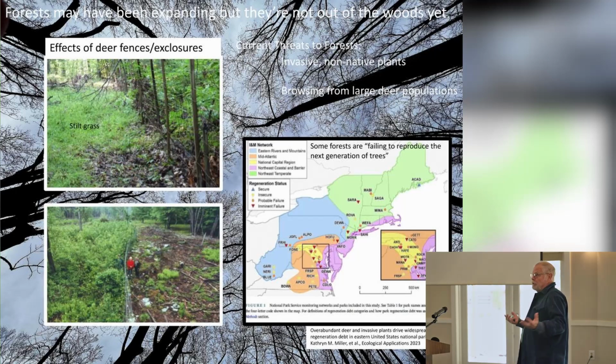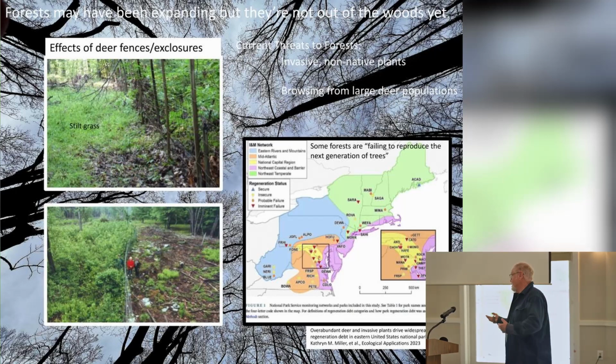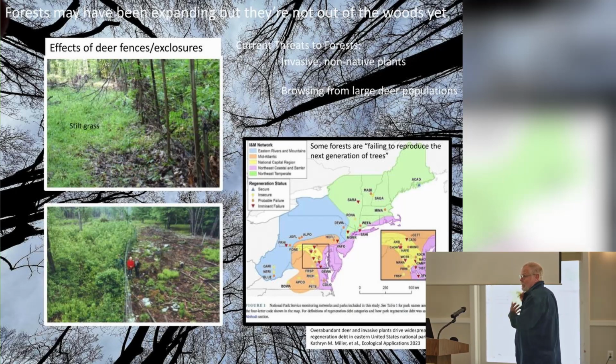And the deer evolved to eat the native plants. That's what they eat. For thousands of years they've lived together with the native plants. But now we have invasive plants coming. They don't eat the invasive plants that much. They're not used to them. They haven't seen them before. They haven't evolved with them. So they continue to eat the native plants, and then the invasives don't have any competition, and they can just grow and take over and cover the ground and absorb that sunlight, which our native plants can't do.